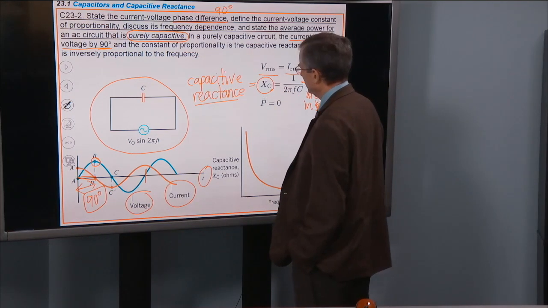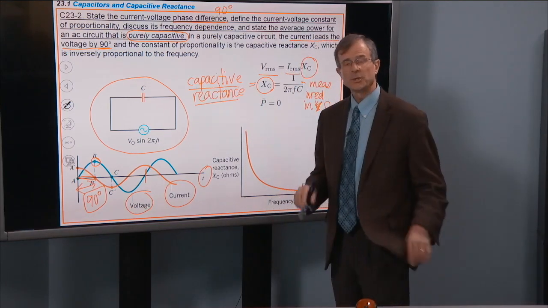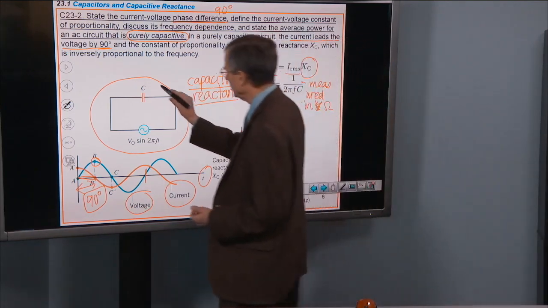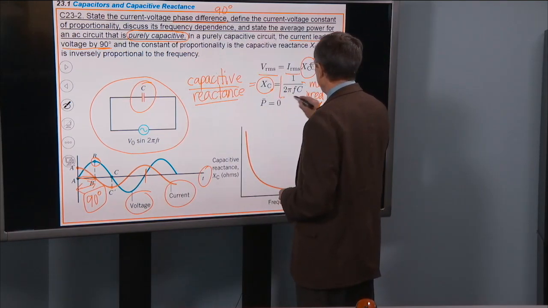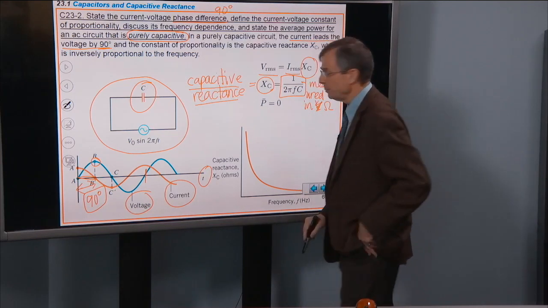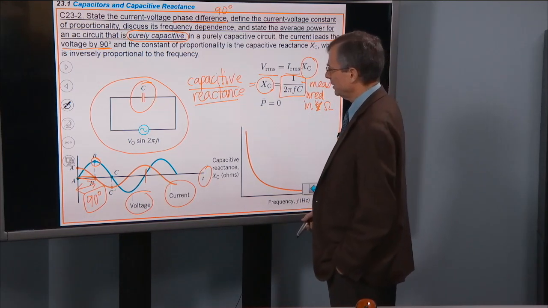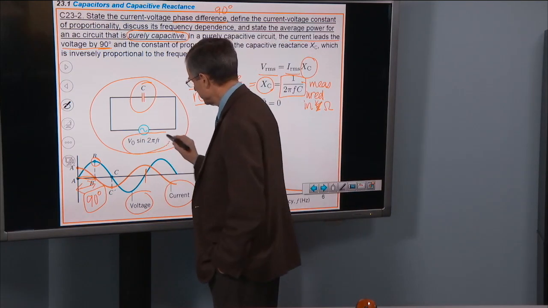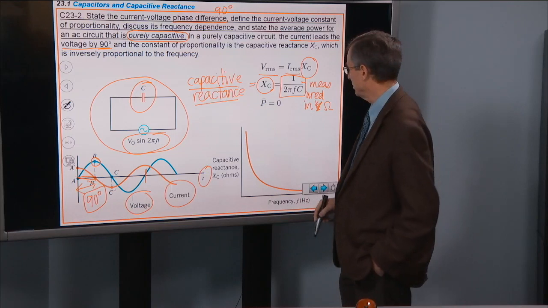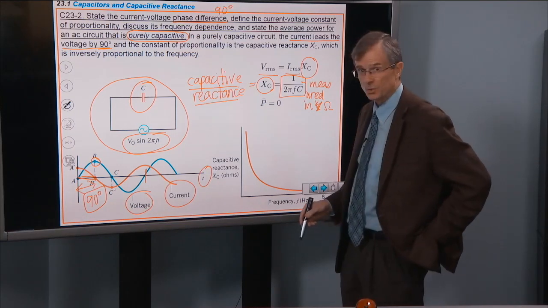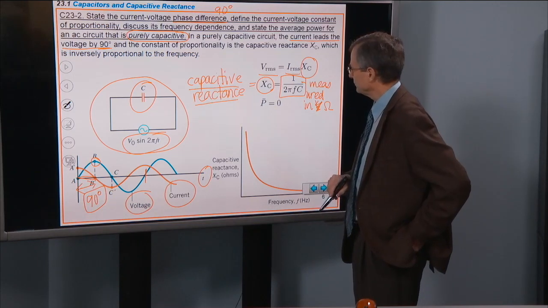And capacitive is an easy word to remember because you know you're talking about a capacitor. That's the only element that you have in the circuit. And it's given by 1 over 2 pi f, the frequency of this source here, how fast it's oscillating back and forth. That'd be 60 hertz for a regular AC circuit for your household, times the capacitance in the denominator.